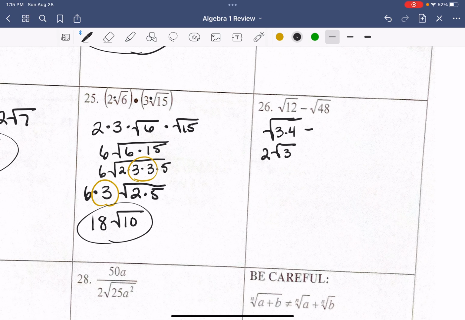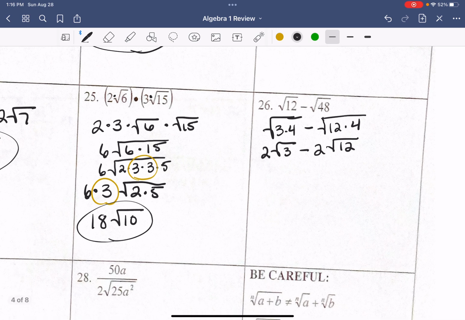48 has a lot more options, so what I automatically think of when I see 48 is 12 times 4. So we can just do 12 times 4 and see where it goes from there. So 4, like we said, is a perfect square, so I can pull a 2 out, and then I have the square root of 12, but I can still actually factor 12 and maybe get a perfect square out of there. So what is 12?